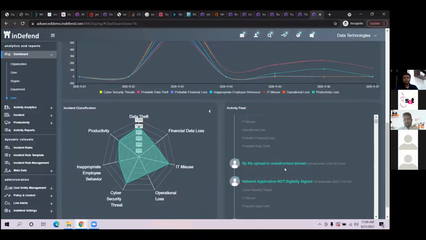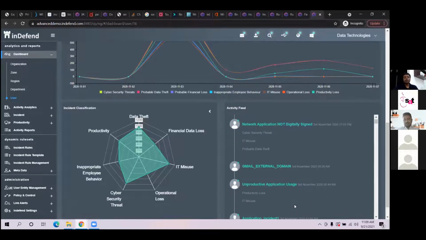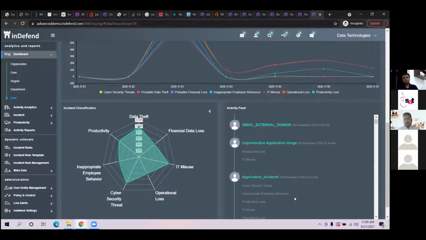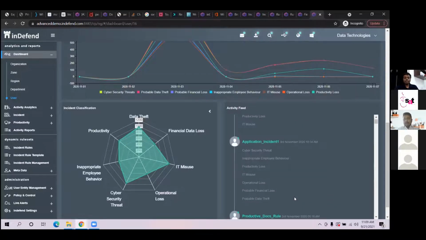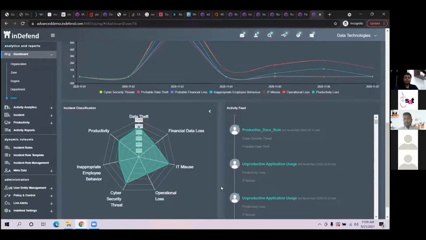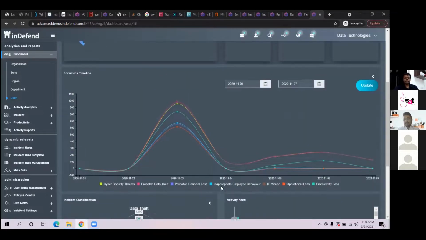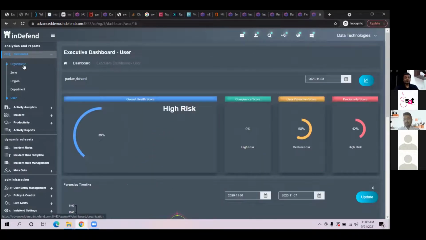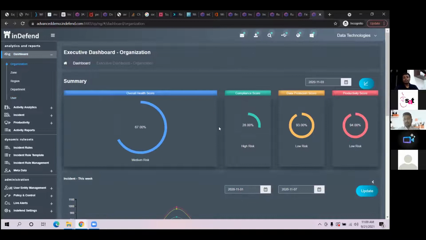Let's say I detected that this user did a file upload to an unauthorized domain, or used an unsigned digital application, or was also using Gmail to send emails to an external recipient. So all these events could be understood, and from the organization level, I could drill down to the individual user level to identify which particular user is going to be the threat for my organization.